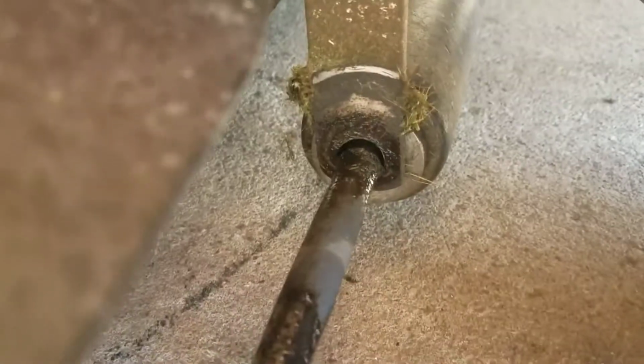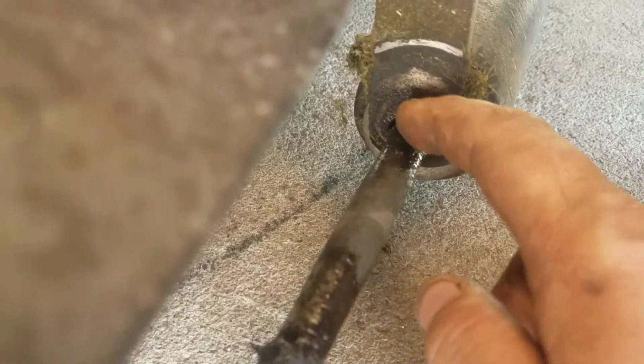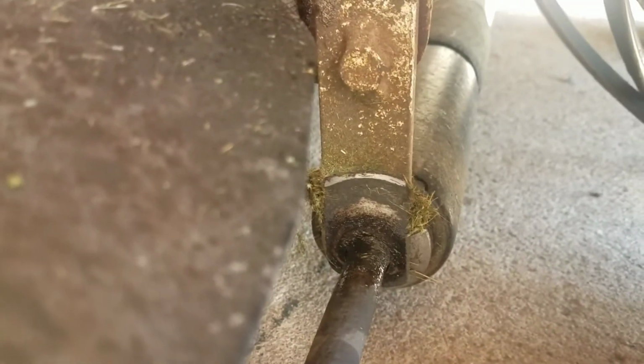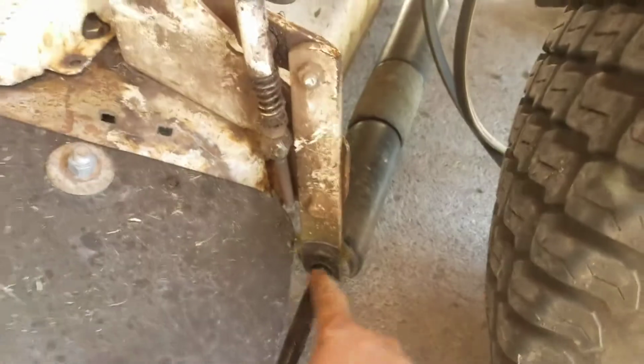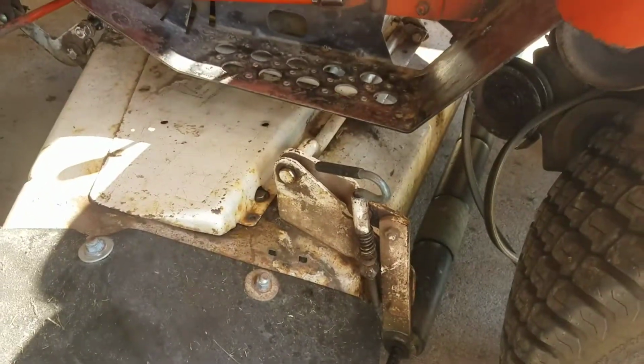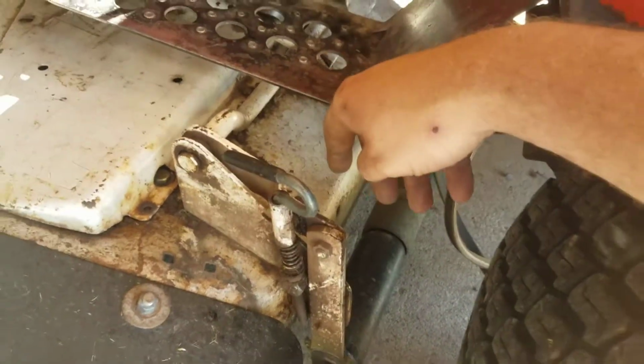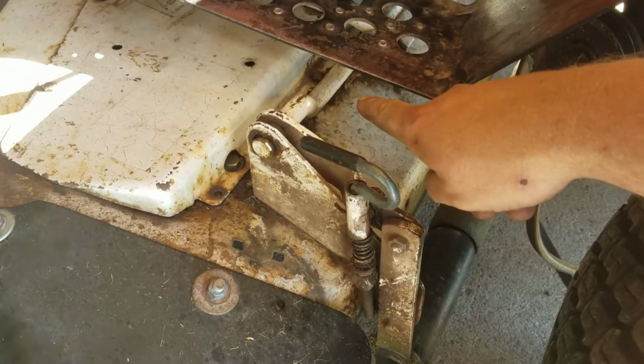So I have the wheel sitting up high here, and it's also got a little bit of a worn spot in the top of the shaft in here, where this is actually picking up a half an inch or so. So between the wear here and the wear in here, this is up about a half inch higher, and I can't really adjust it a whole lot left and right because of this bar that runs to the other side.